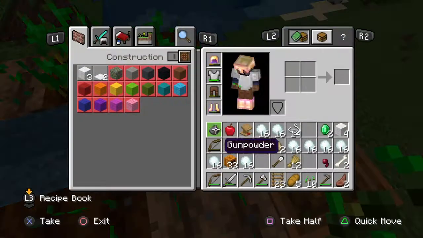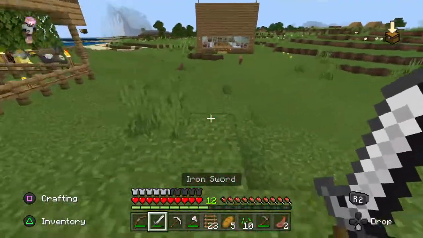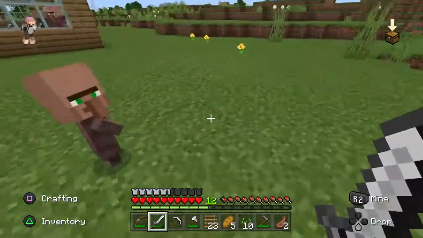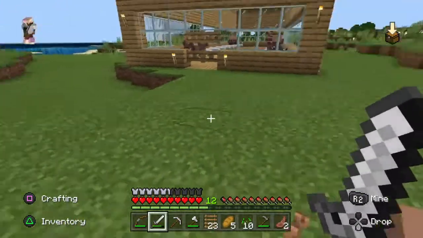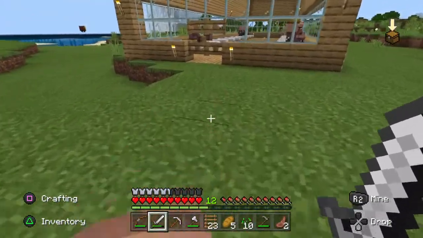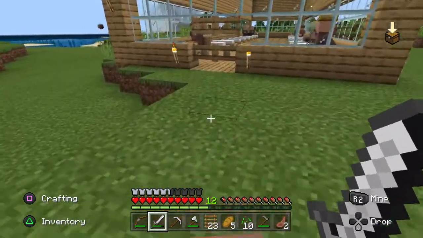Can't harvest anything. Ooh, I have two emeralds, but I've got to save them. Oh no! Did he escape? No! What are you doing? Get back to your parents! No! Go! No! No way. This guy actually escaped. How did he escape?